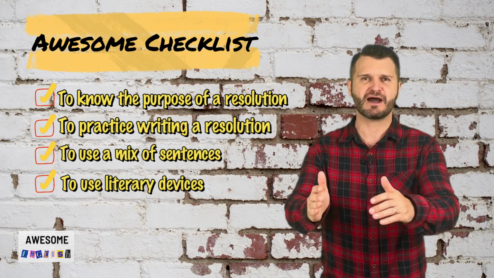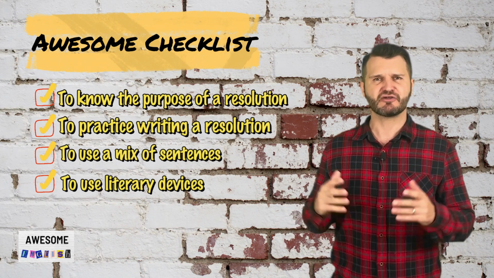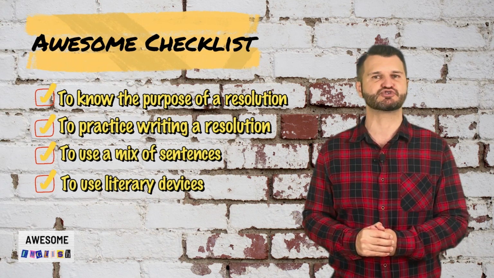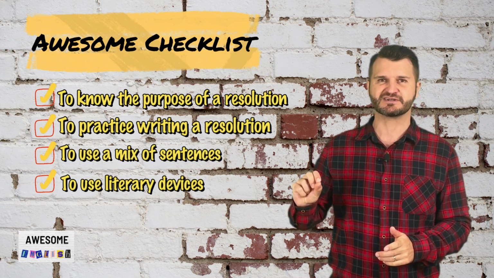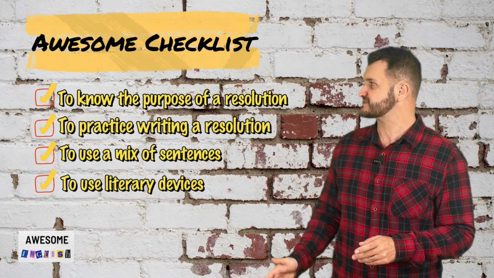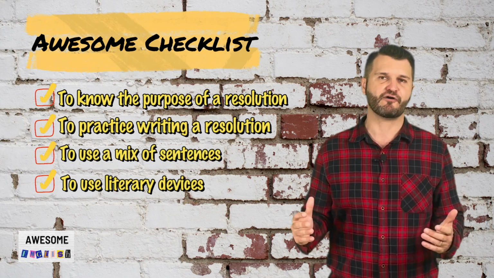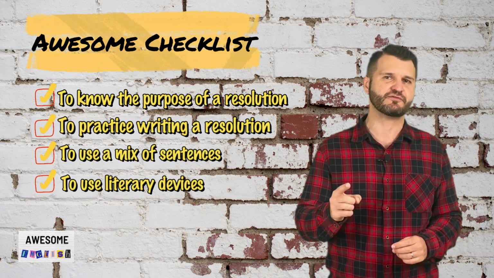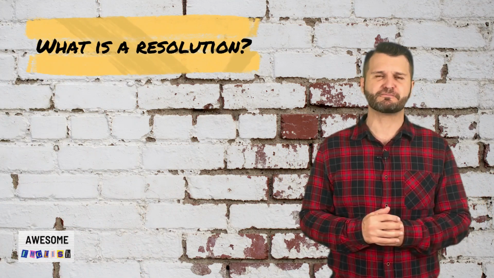All right, welcome to our awesome checklist for today's lesson. It's our roadmap to success. So our first objective, to know the purpose of a resolution paragraph. Then, to be able to practice writing a resolution, we're going to do one together. Then, to use a mix of simple, compound, and complex sentences. And our final one is to use those literary devices to make our writing awesome.